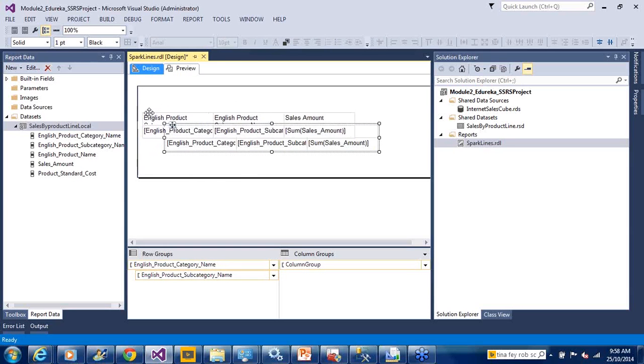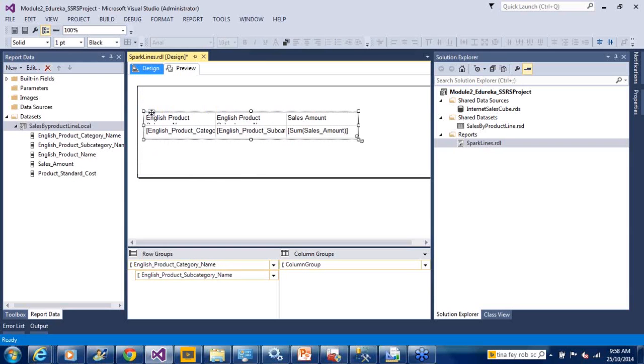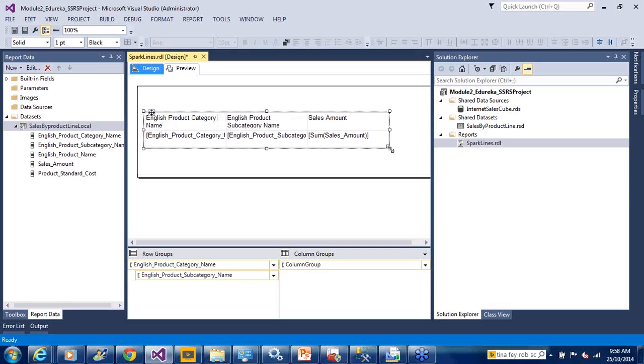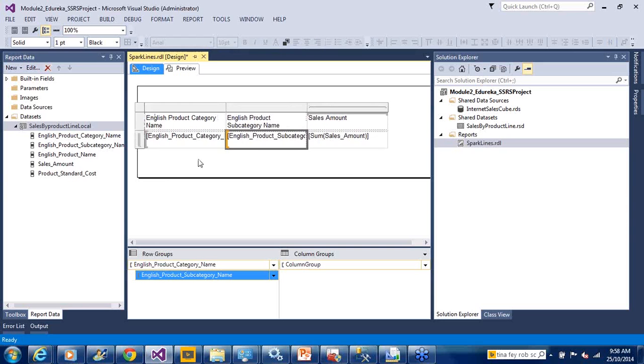Sometimes this is a very tricky situation where you can use this particular part. Example, you want to write an MDX query somewhere, but it takes a lot of time for you to write an MDX query, right?